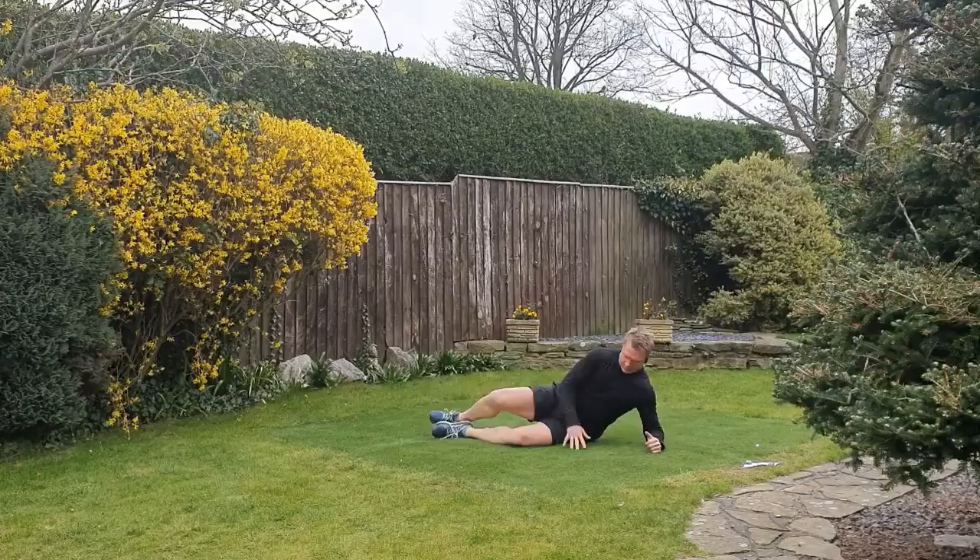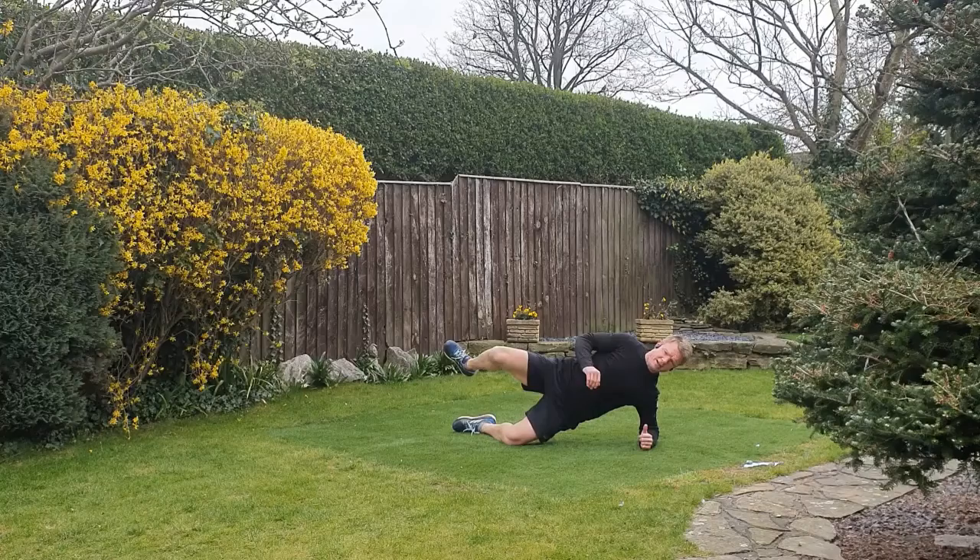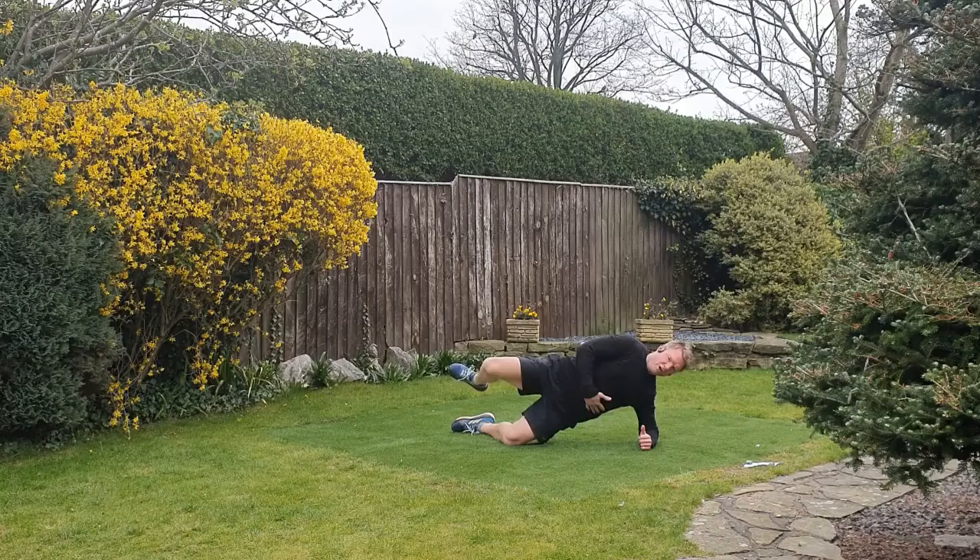Modified version: let's have the knees slightly bent, elbow underneath the shoulder. You can raise up from here — and if you want to make this a little bit harder, you can take this leg up. Work to your own level, pull that hip away from the floor, just feel this in the side of the abdominals.